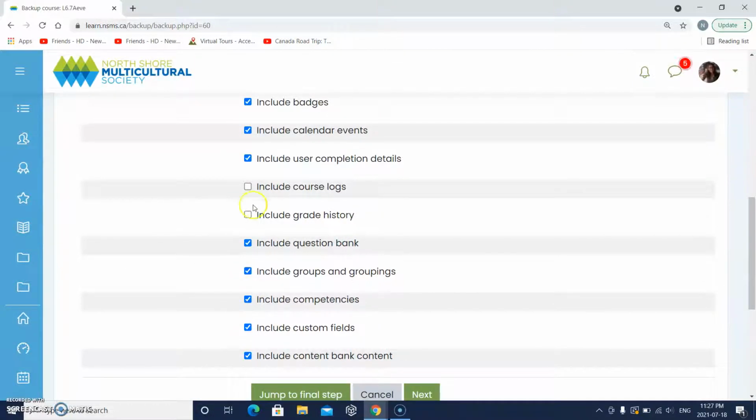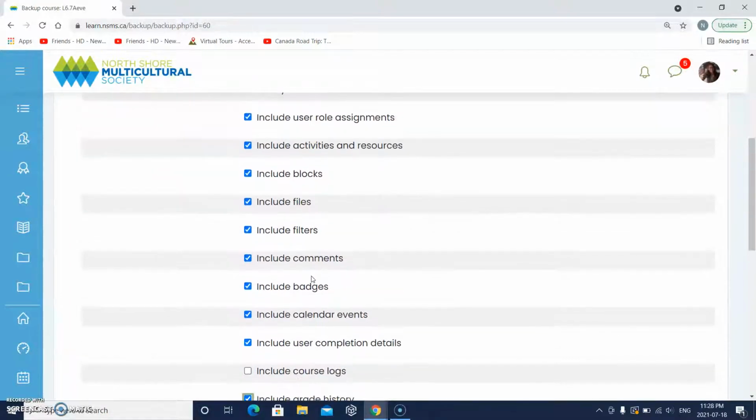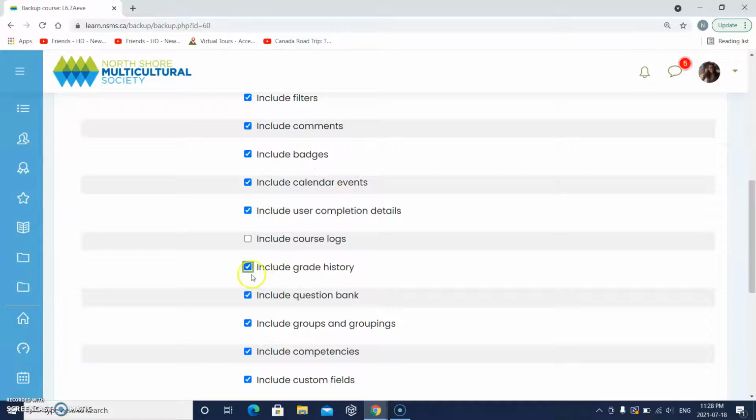And you might even want to include grade history if you want to save your grades just in case. Basically, everything that is automatically checked for you, and add include grade history as well, if you want to really freeze your entire course in time.